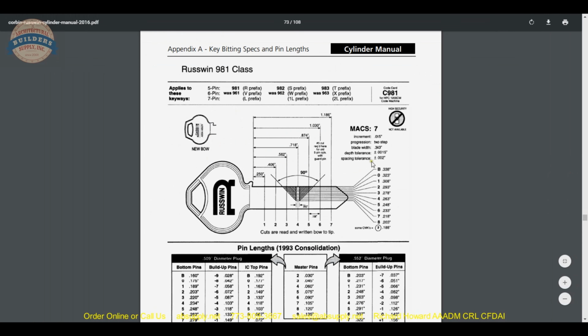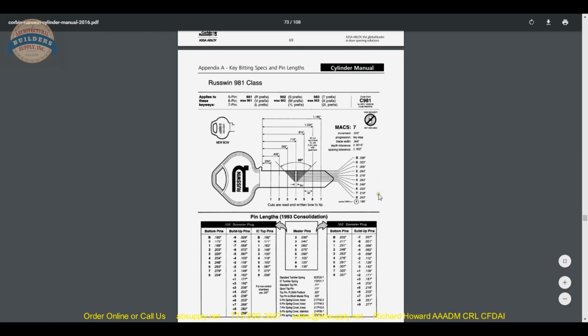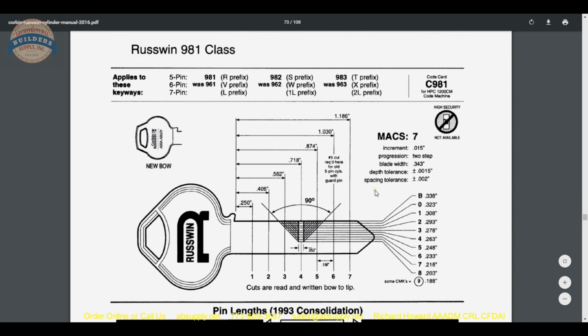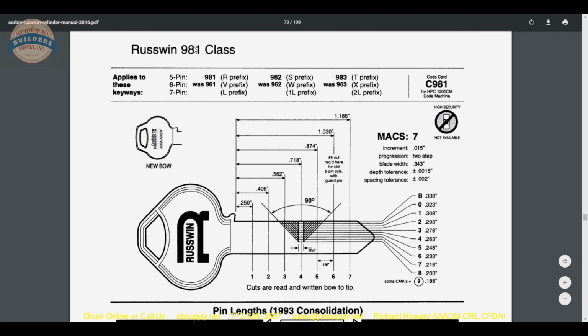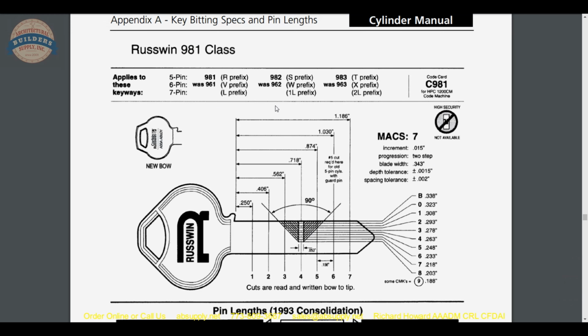So this Corbin Russwin cylinder manual is irreplaceable because it gives you all the dimensional properties for every cut. There's System 70 and Pre-System 70. In 1970, they made a substantial change to their keying system and they went to a one-step progression. Because 981 existed well before 1970, it is exclusively Pre-System 70. No reason to say it because it didn't exist after 1970.